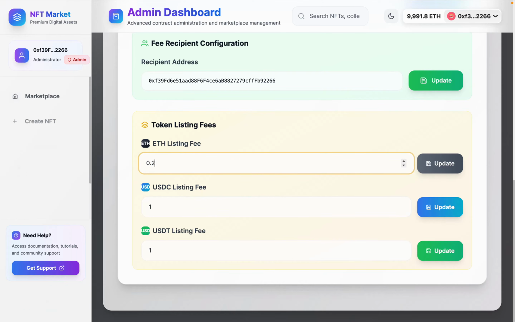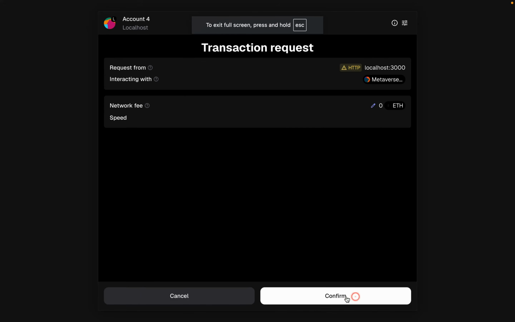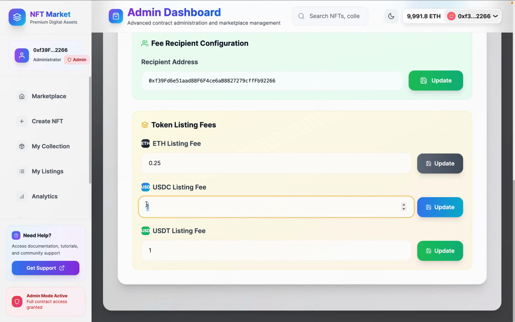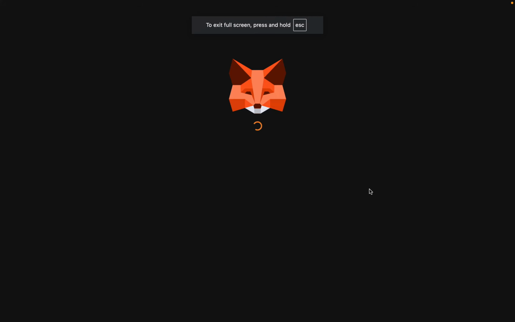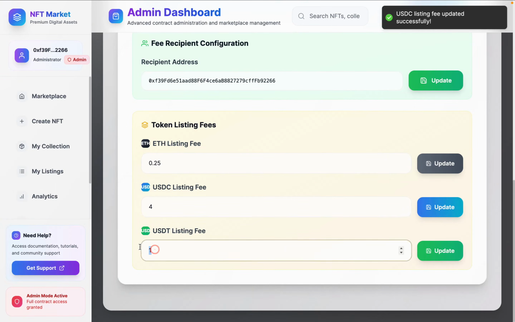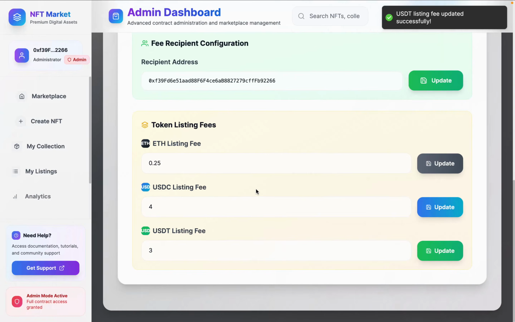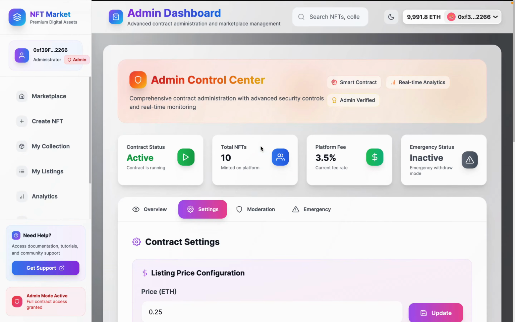So let's call this 5, and let's update this, and I can simply click on confirm, update it. If I want to go with, let's say, 4 as a commission, I can simply provide the listing fee in the USDT. So let's click on this confirm. If I want to go with this, I can change this to, let's say, 3 or 4, it's totally up to you. So that's how you can control the entire fee system we have in the smart contract. So click on this confirm and the transaction is completed. So that's how you can control the entire smart contract and set different stages in the moderator.